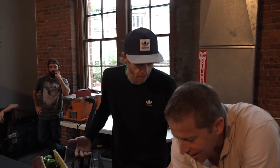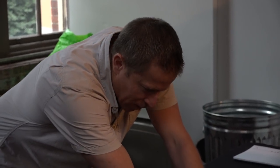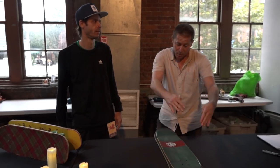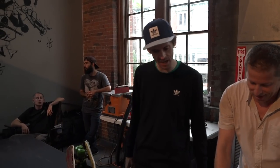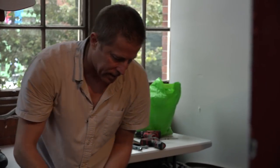What if some kid wants a weird shape — are you just like, nah, this is the only one we do? Dude, I've made some good things and some bad things. One kid wanted a fire hydrant, and I made him a fire hydrant. Seriously? Yeah. But you've got all these other kids waiting and now you're working on a fire hydrant. I've only done that in particular cases where the line was mellow. Some events we make 20 of these things in like two hours, and then a kid would say, 'I want a penis.' I was actually going to ask you for a penis, but this will do.